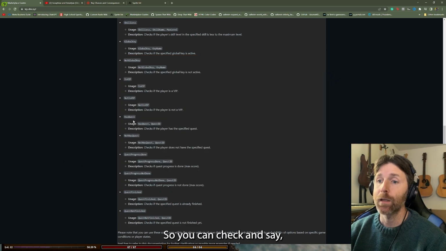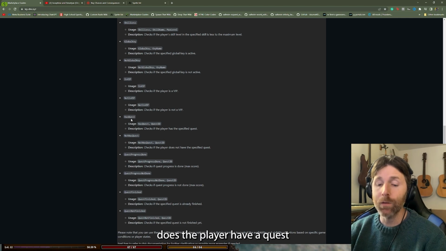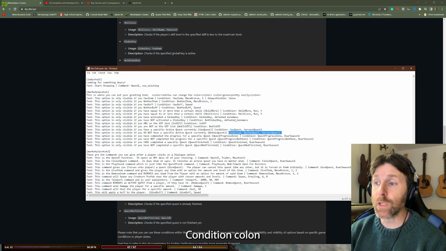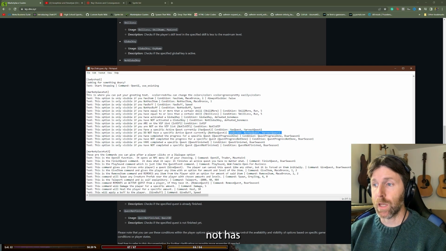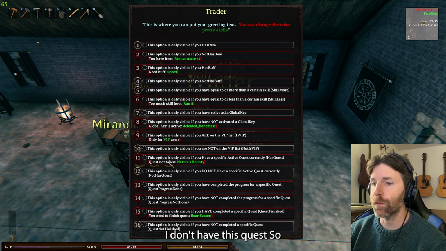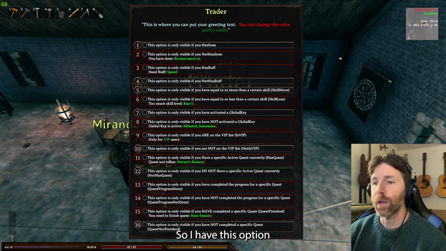So you can check and say, does the player have a quest, or does the player not have a quest? So here I have this quest, has harvest quest, not has harvest quest. Same thing, condition, colon, not has quest, or whichever one, comma, space, quest ID. Now I don't have this quest, so it's quest not taken. So I have this option and I don't have that option.